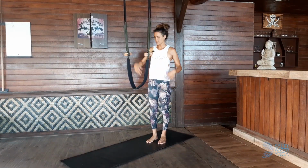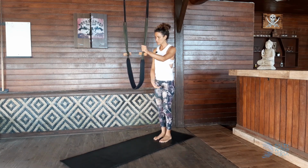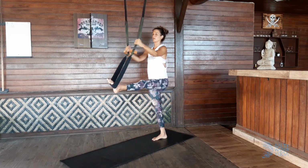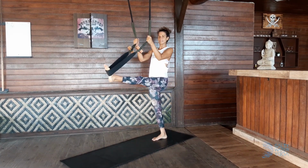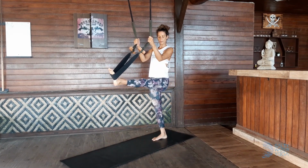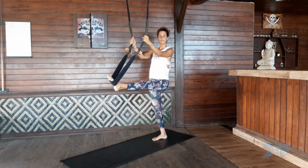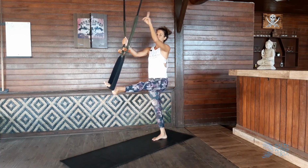Second part of this sequence. The belt always at the level of the hips. Step with one foot on the belt. Bring your hands where you feel the resistance that you can pull towards you. My arms are ready to receive the weight and to hold me up, because at some point it's going to be only arms in the transition moment.